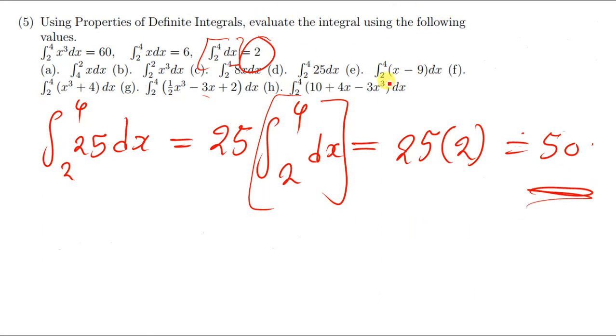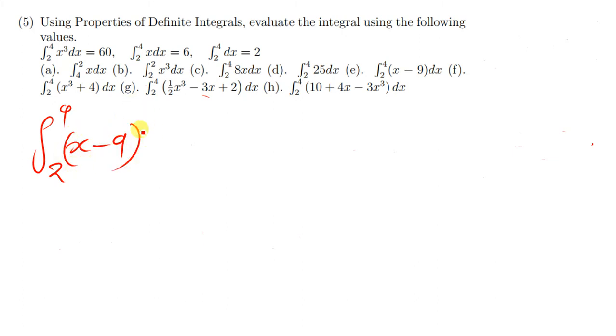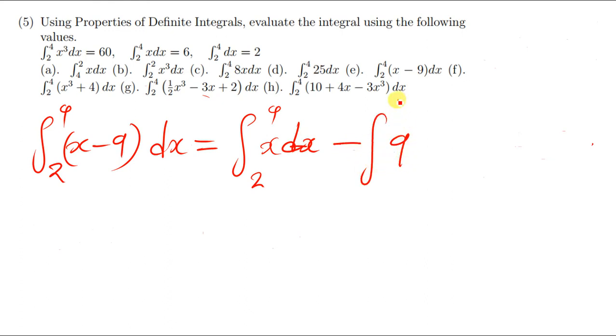Okay, let's quickly move on to this one. So these are straightforward questions. You just need to think a little bit. You don't have to even waste time to think about such a question. So we have the integral of 4x minus 9 on the limits 4 and 2 with respect to x. So this one can be distributed. We can have the integral on the limits of 4 and 2 of x with respect to x, then minus the integral of 9 on the limits 4 and 2 with respect to x.